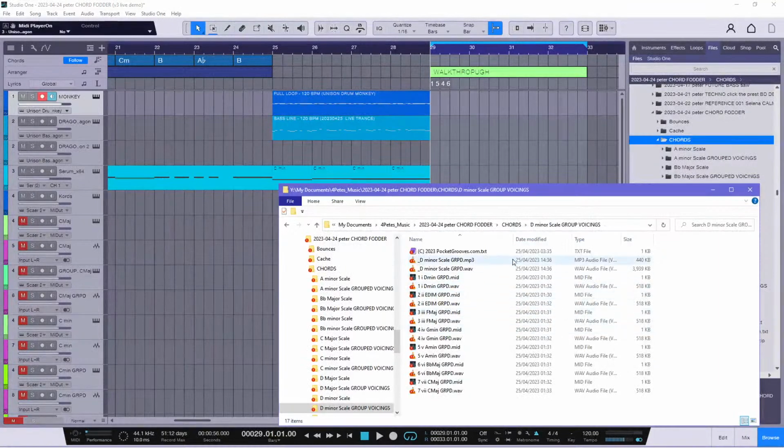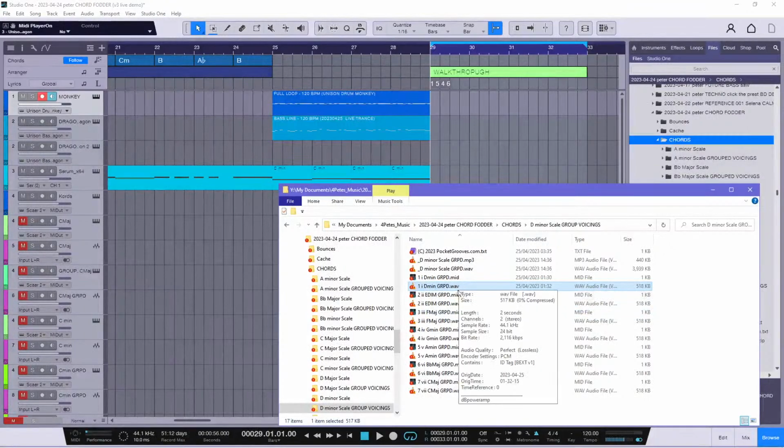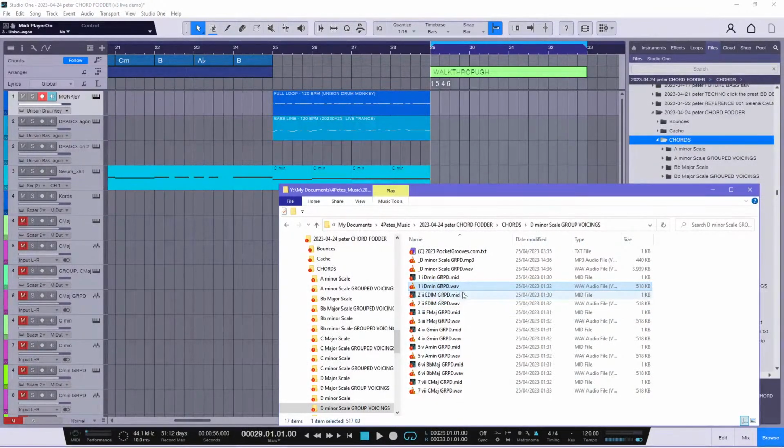Scale and key are the same word in my book. We've also given you audio previews of them, so you can hear them with an electric digital piano sound. You can use that as a sample straight into your DAW or your MPC or whatever it is. If you don't want to do it with MIDI, you can do it with the audio, and drag, drop and play the audio instead.